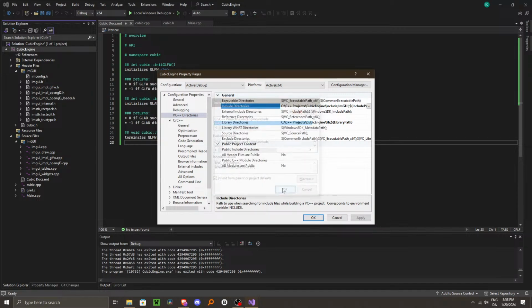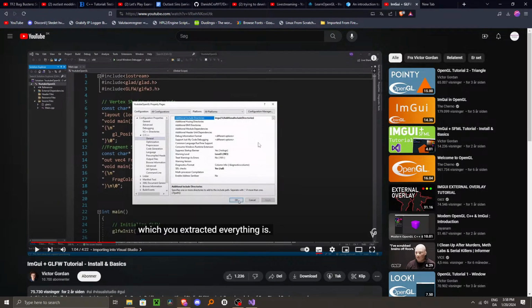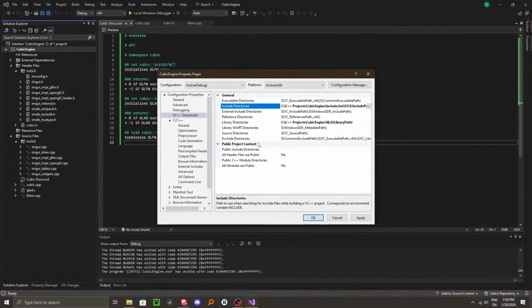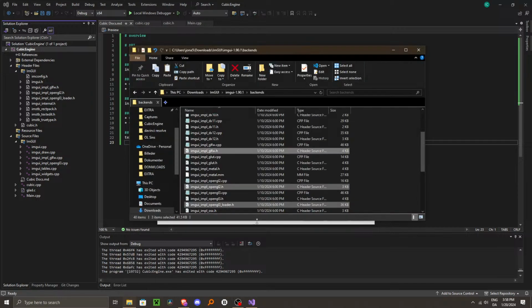ImGui. But it should be inside of the include folder, right? So in reality, maybe shouldn't we be including them inside of the project folder?